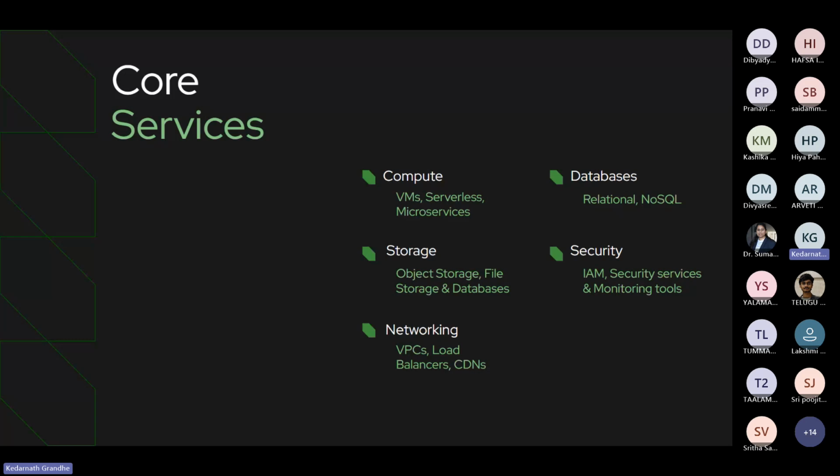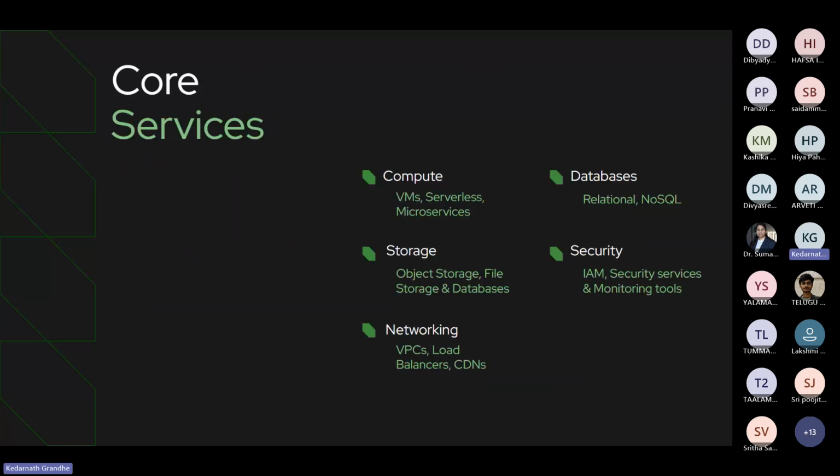If you want to get started with any cloud and get better at it, these core services are mandatory: compute, storage, networking, databases, and security. If you learn these, then you can say that you are at a good level in cloud computing.